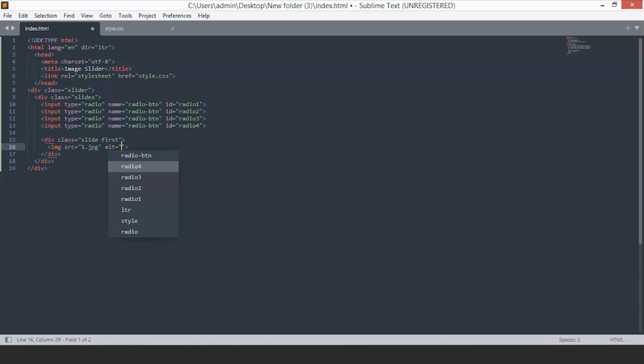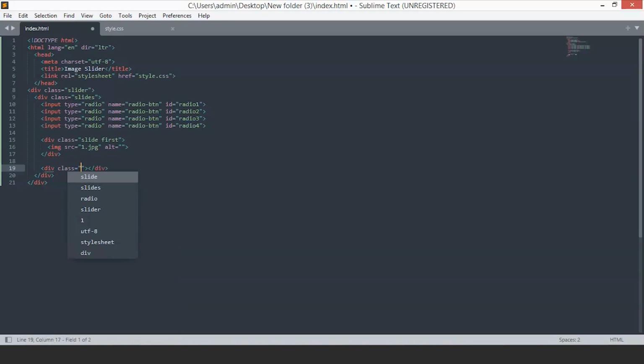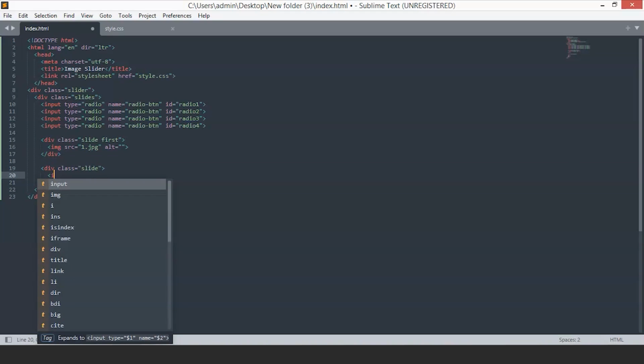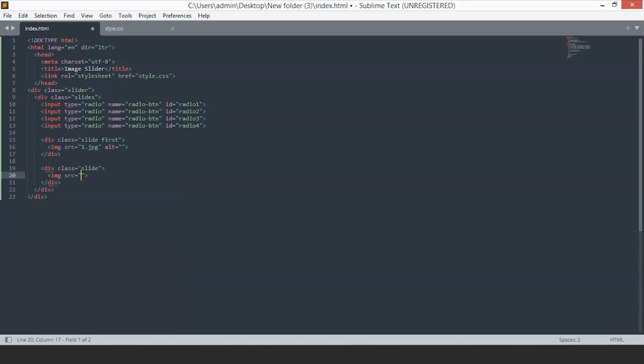In a similar manner, we'll create 4 div tags for 4 images. So we'll do it swiftly. Another div with class name slide. Inside this image 2.jpg.